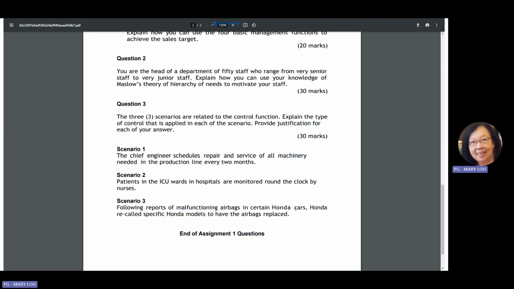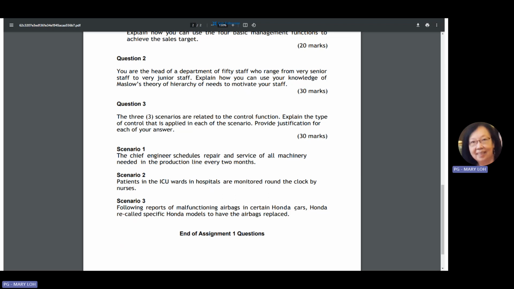So all the Honda cars and Toyota cars had to be recalled. There were some incidents like these, accidents like these. Of course, this was not really Honda's fault or Toyota's fault, because the airbags are actually from another company, Takata, Japan. So Honda has to bear the losses of recalling the cars, and they are going to seek compensation from the supplier of the airbags. This was a serious incident that happened during that time.